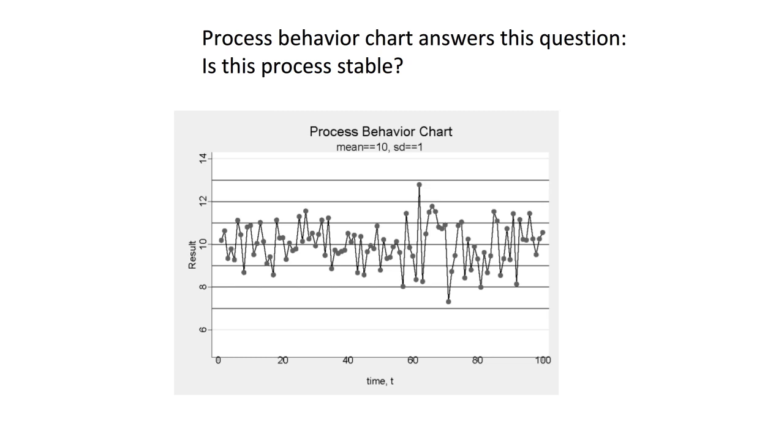As the name implies, these charts are used to investigate process behavior. And more precisely, the process behavior chart is used to evaluate whether a process is stable. We'll get to that, but before we do, we need to cover a few preliminaries. The process behavior chart shows the results for a sample with a known value or control that is repeatedly measured over time. Concentration is on the vertical axis and time is on the horizontal axis.